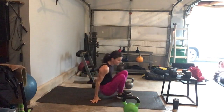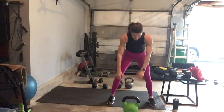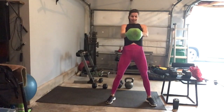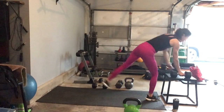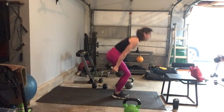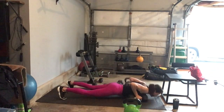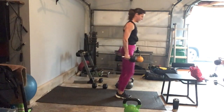Alright, one to two. So that getting up exercise that we need to do every time we go down and up. Two reps. Functional. We do it every day, right? Two reps. Two burpee cleans. One. Power it up. Two.